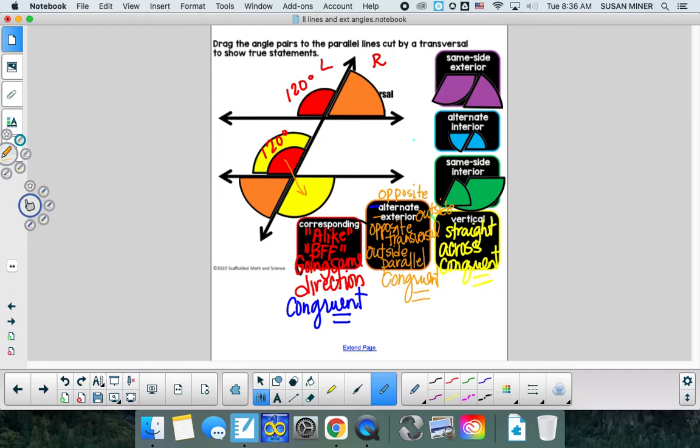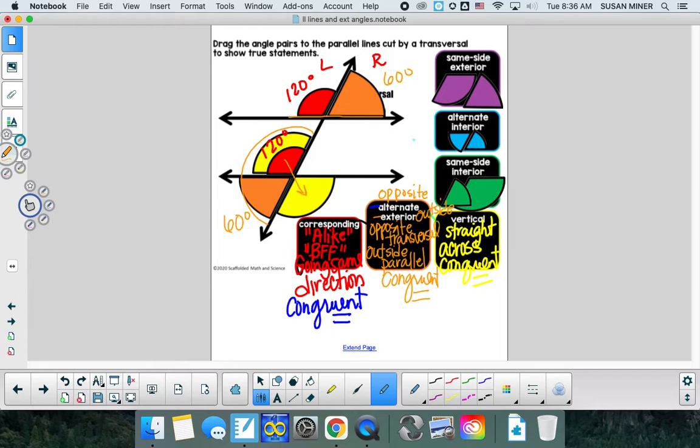So let's think about this for just a minute. If this angle over here was 120, then because this angle is on the same straight line, this angle over here would have to be 60 degrees, because those two angles, the red angle on the left and the orange angle on the right, would have to add up to 180. And because alternate exterior angles are equal to each other, this one would have to be 60 degrees as well. And if you're looking at this, those two angles together make a half circle, and so they should add up to 180 as well.